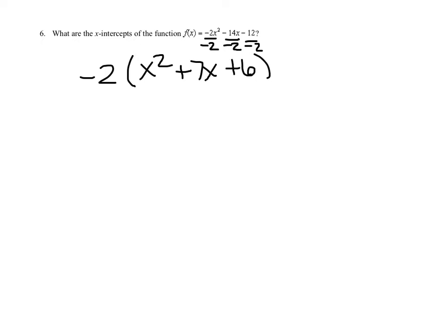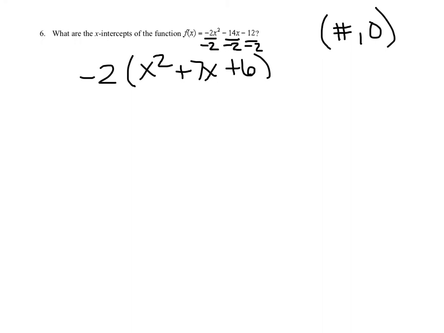So now what we have to do, sorry, I should have said from the very beginning, to be able to find the x-intercepts, we need to get this in factored form and then look at the zeros of the function. That's one way to do it. The other way is to enter this function into your calculator and find where the zeros are. Because remember, an x-intercept is number, comma, 0. So I can't simply take this 0 and plug it in here, because that's not where it goes. It goes into the f of x spot and not into the x spot.